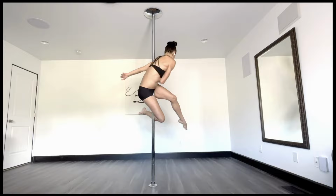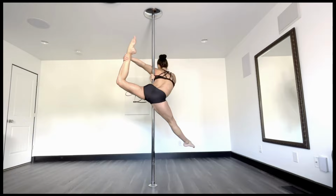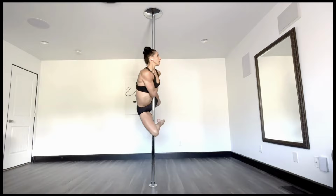It's up to you. Then we're going to bend, remember, same leg as arm, grab that leg and kick it back. Remember what I said about really engaging those muscles? If that feels okay, you can extend that front leg. If you don't want to, it still makes a really pretty shape right here. And then to come out, you return to that pole sit.